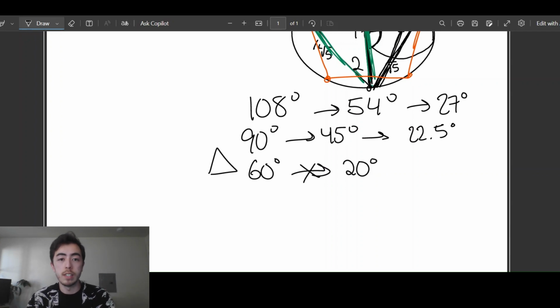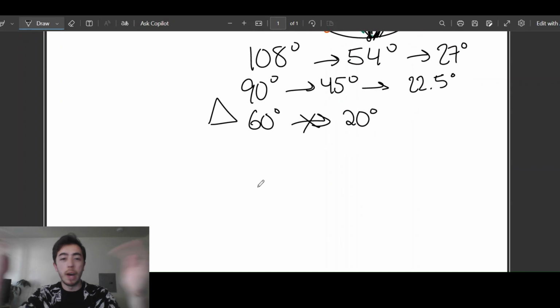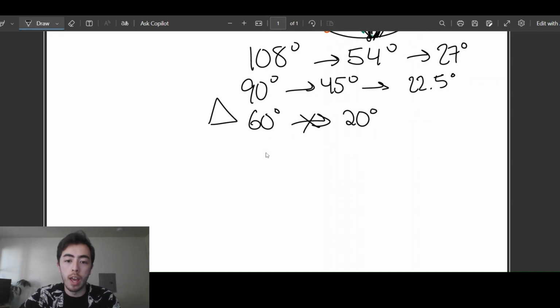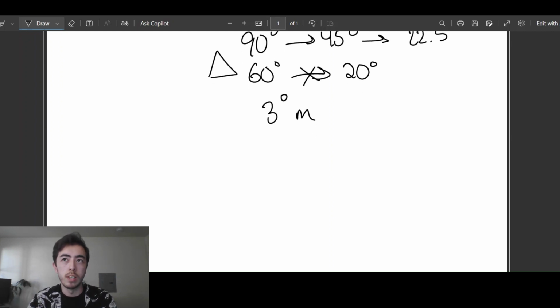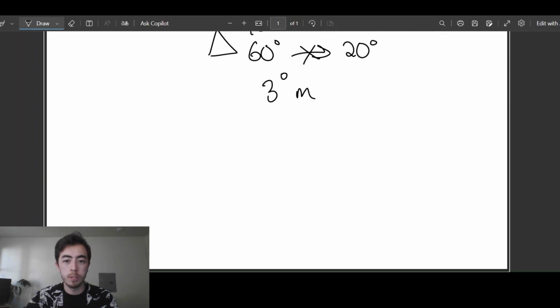Also, with these ideas that bisecting is possible and adding is possible, if you try all these combinations, you're eventually going to get down to a claim where any multiple of 3 degrees is going to be okay. And any halving of any of those angles is also going to be okay. So let's keep that in mind, and let's figure out what the internal angle of a heptagon is going to be.